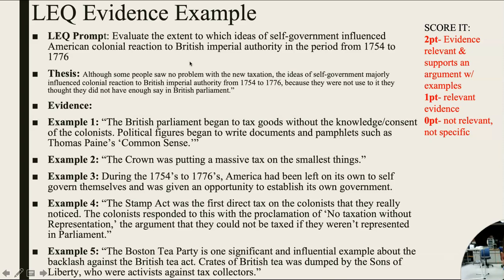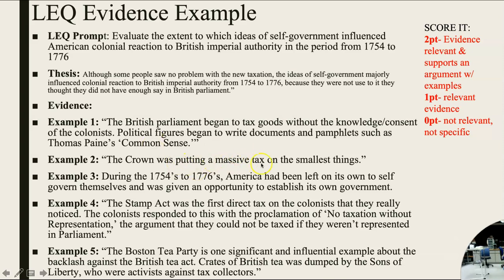Now, this is a question that we're going to be getting to later on in the year as far as when this is relevant for us. But if we look at this first one, do we have specific evidence in it? Yeah, they do get a point for evidence. But what they don't do is they do not tie it back, right? They don't tie it back to their thesis statement or create some cohesive argument. So they don't get the second point, only 1 point for that.